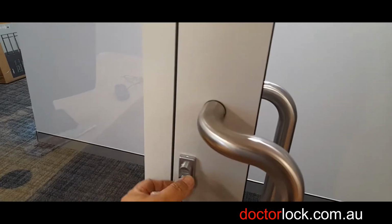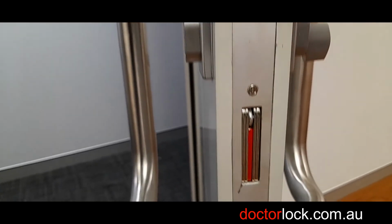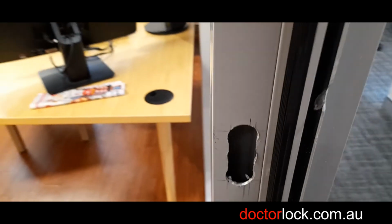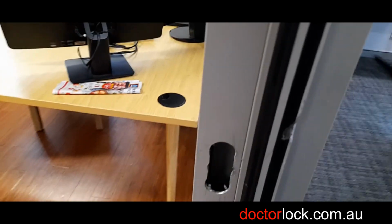This way, when you do it this way, they're never going to call me back, because we've literally got 2 to 2.5 movement on both sides. So, I like to make things nice and neat, and I've done a pretty good job of that strike, of that faceplate, but you have to allow for movement and tolerances. So I'm just going to clean up these pencil marks and then put a file over this strike here, just to make it a little bit nicer, just clean up the edges a little bit.